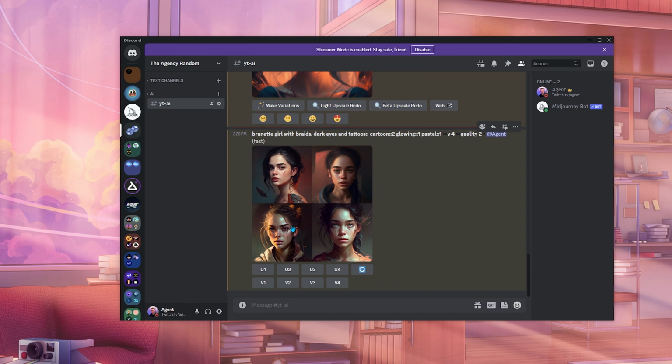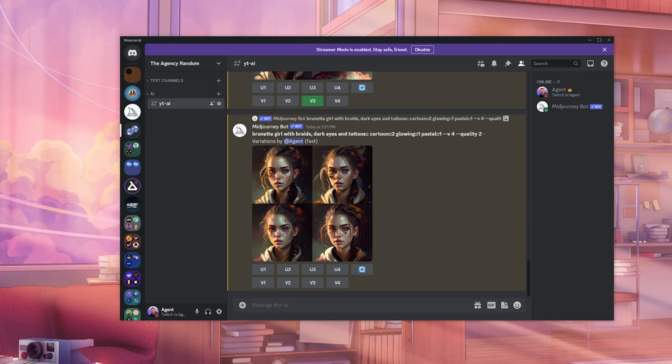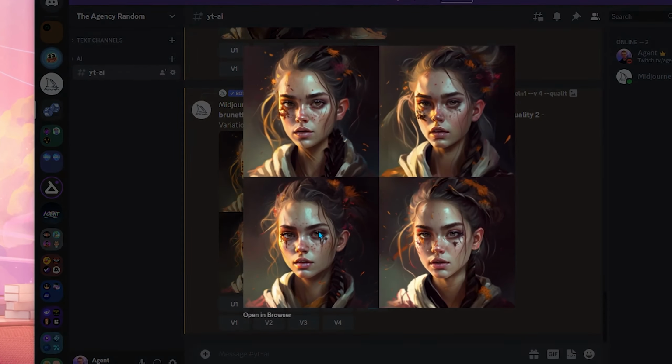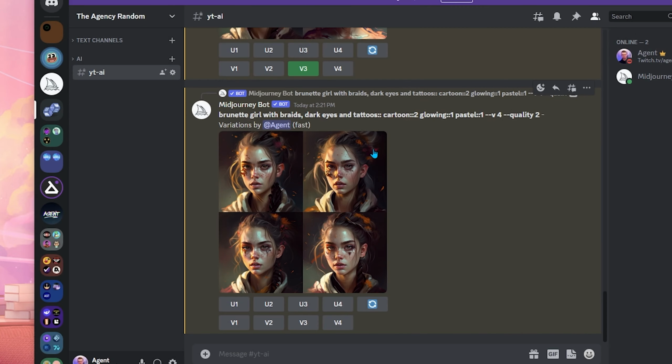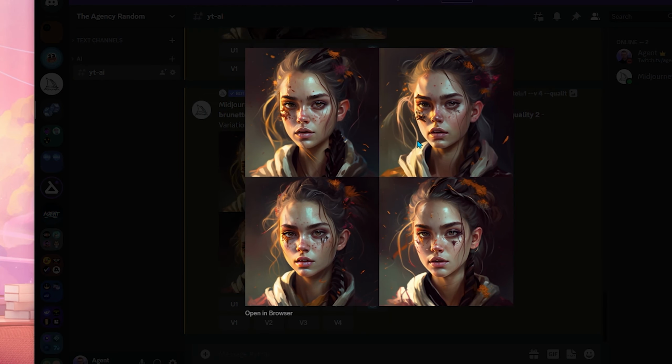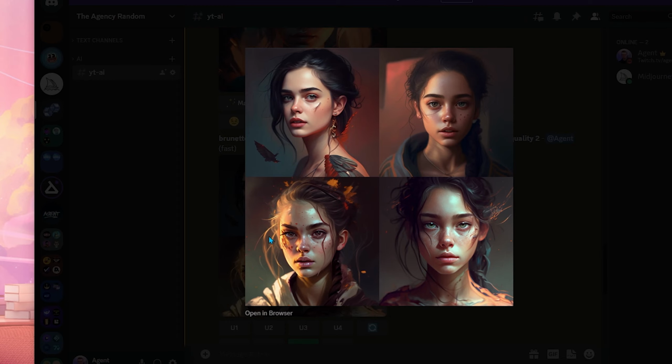So let's use the V3 to make variations of the third image. So now it's going to make variations of this exact image, just the third one with the same exact prompt. Let's go. And we got the variations of the third image right here. So it changed some stuff on the face right here. We see some more scars. We see something over here under the eyes. But I do like the one that we got from before the most, to be honest. Even the fourth one looks pretty good over here as well. I'm still gonna go with this one, as this one looks the most realistic.